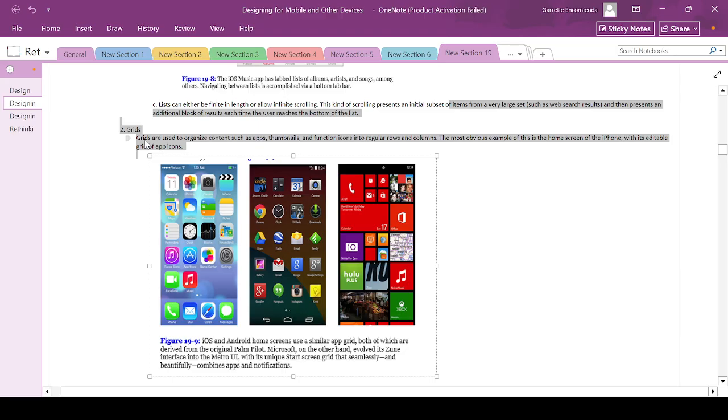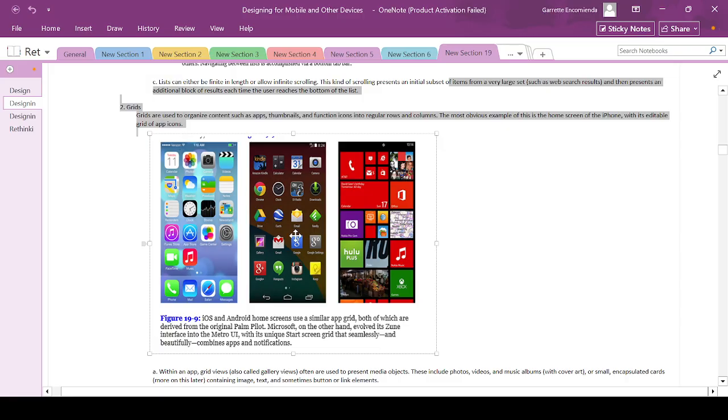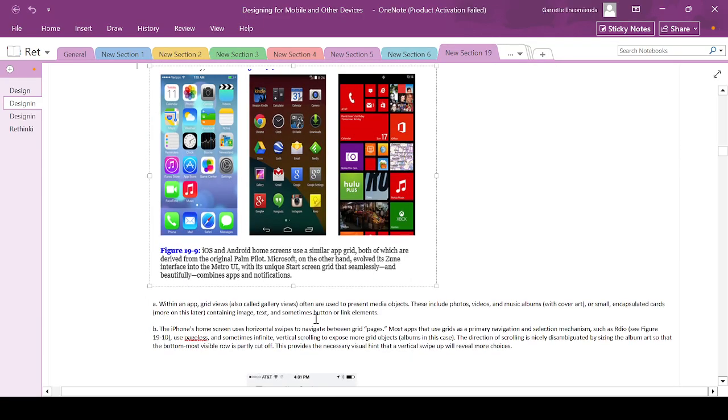The most obvious example of this is the home screen of the iPhone with its editable grid of app icons. When you hold this, you will be able to delete some of the apps. iOS and Android home screens use similar app grids, both of which are derived from the original Palm Pilot.